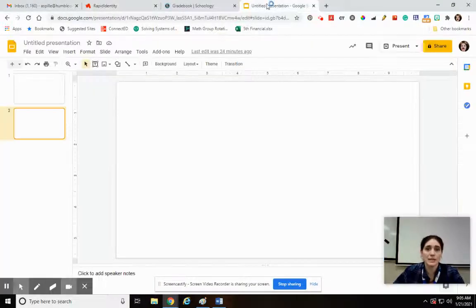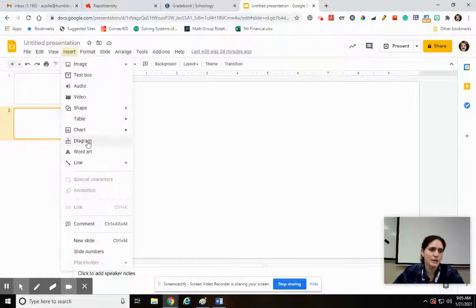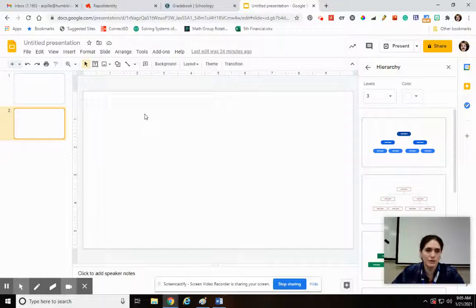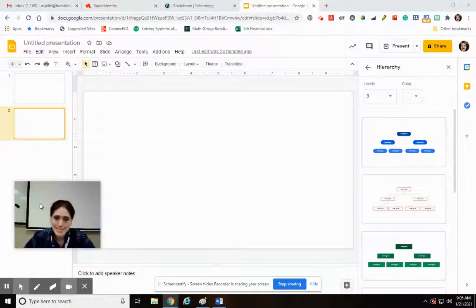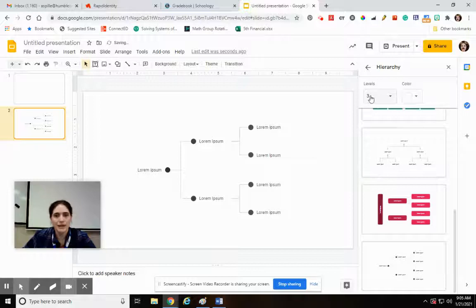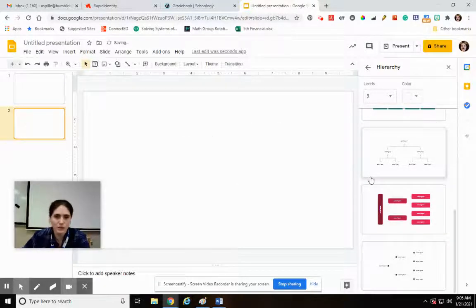You can do pretty much the same thing on Google Slides. With Google Slides, what you do is go Insert, Diagram, instead of SmartArt, and you would go over here to Hierarchy. Now you can do it down that way, pyramid looking, or we can arrow down and you can do the same thing like this. And see right here, it has 3 levels. If I wanted to, I could change that. If I press Control Z, that goes away.